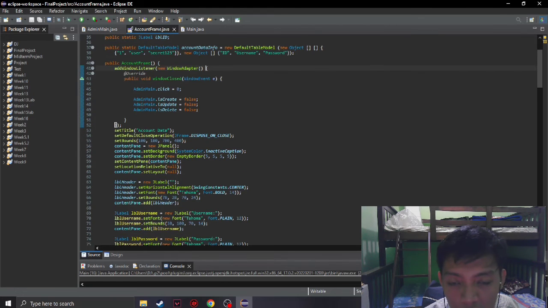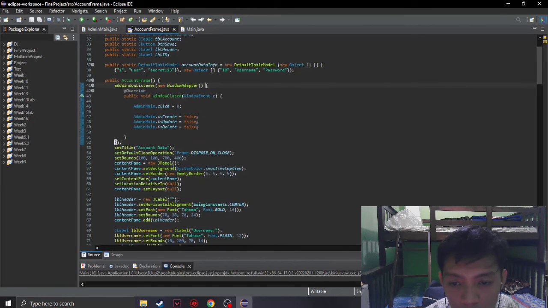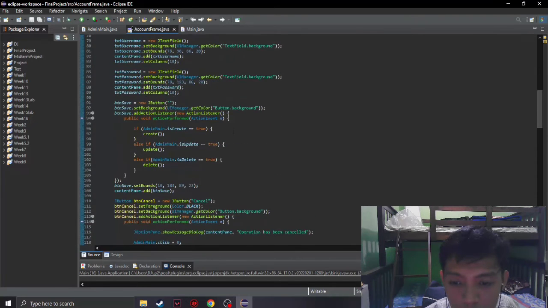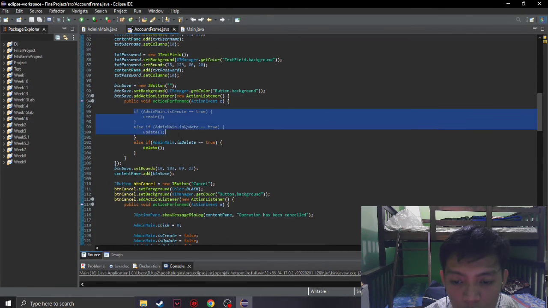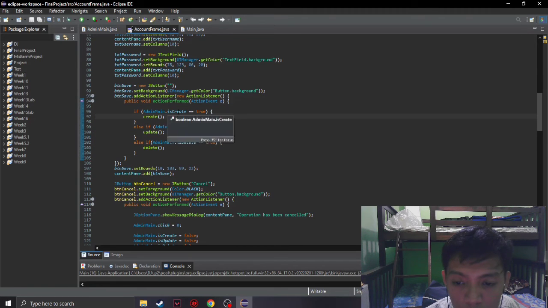I just added a menu user earlier. So let's move now to the action performed of the three selected menu items. As you can see, this is the create, update, and delete button. So these will be the three main buttons in the account frame.